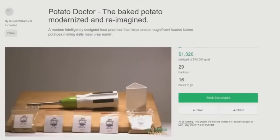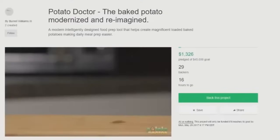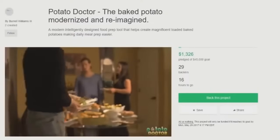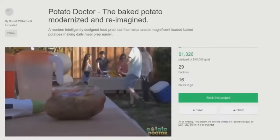The world's first food prep tool that creates magnificent loaded baked potatoes. With the help of the Potato Doctor, we will show you how to get from this, to this, and even this. Get to what? A picnic in the backyard with some friends while the baked potato looks all lonely and sad in the corner? This looks like me during my freshman year of college at frat parties just hiding on my phone in the back corners hoping no one would see me. This potato just looks like a fucking outcast — everyone's avoiding that potato, they're making fun of it over at the hot dog table.